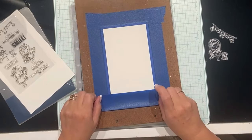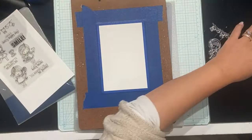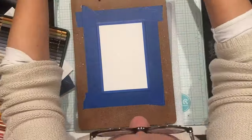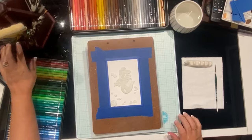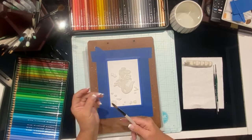I came across this beautiful stamp set while I was out thrifting, and it didn't come with a slip cover, so I have no idea who made it. So if you know who made this stamp set, if you're familiar with it, could you please let me know so that I could give them the proper credit?